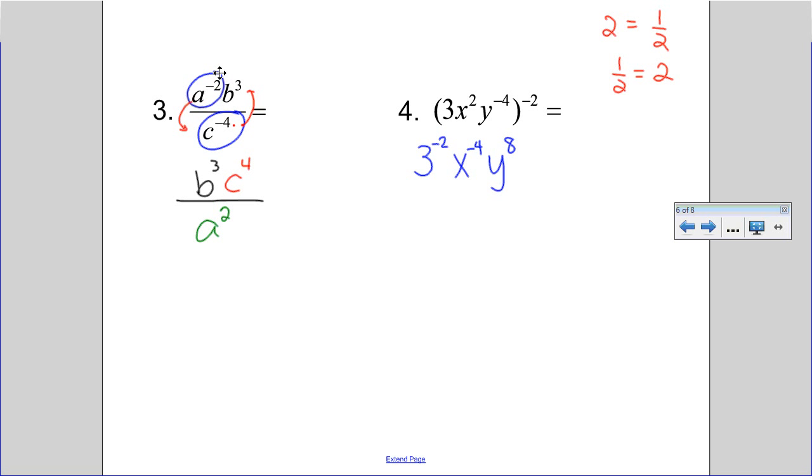What I find, ladies and gentlemen, is when we have a negative exponent outside of our parentheses, if I don't use that power of a power rule, I end up flipping things like 2 times. Here, if I apply that power inside, I only have to move things once. Grace? Do we have to simplify the negative? Yes, and I'm going to explain what I want you guys to do.